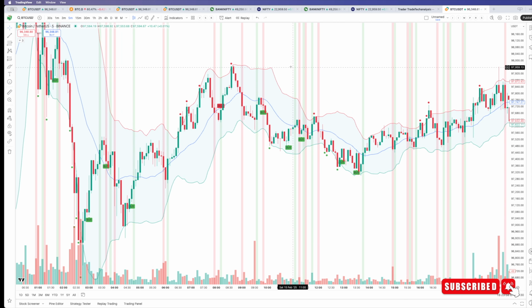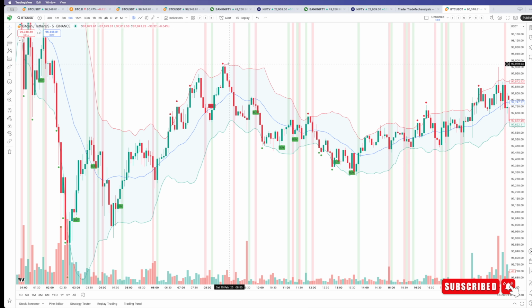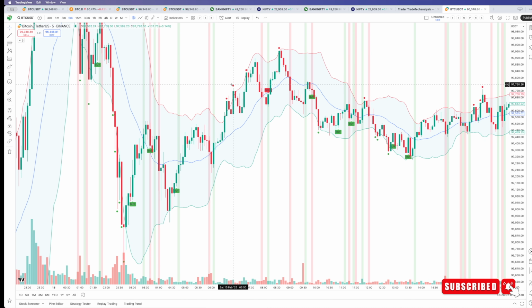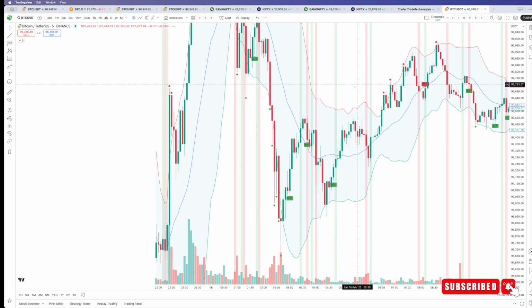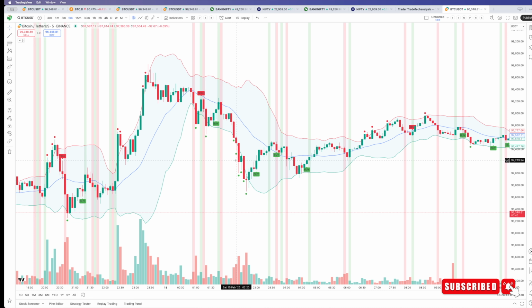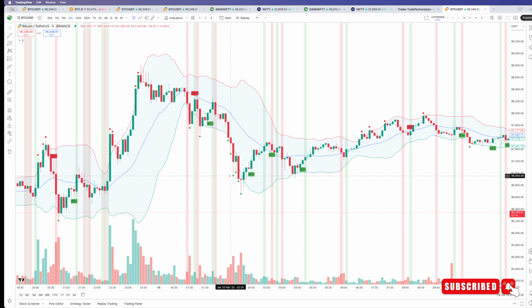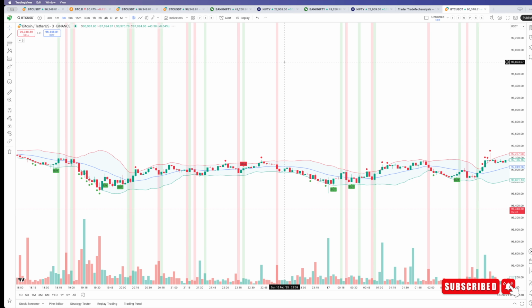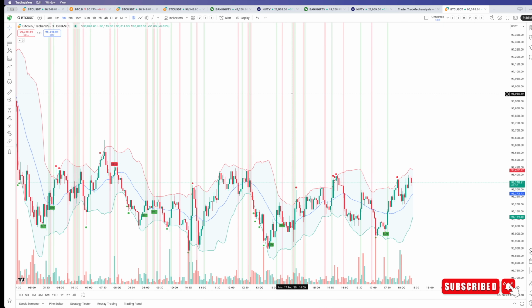So here when it gets out, it will print a red cloud here as well, and at the bottom as well. So let's say if there are multiple candles out, then you will see multiple clouds here like this. So it is on 5 minutes. You can see this on 3 minutes as well.